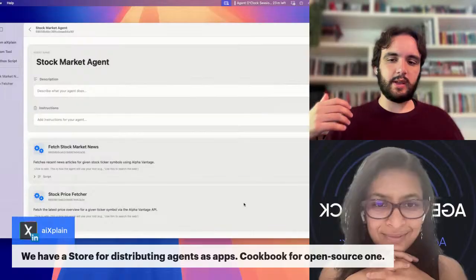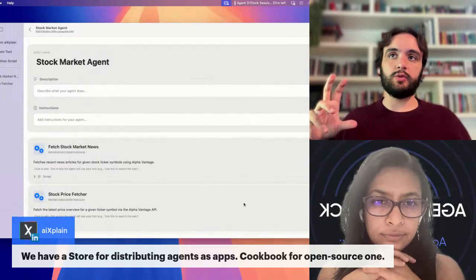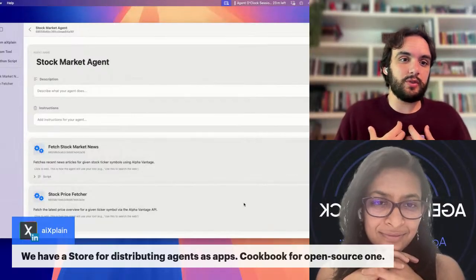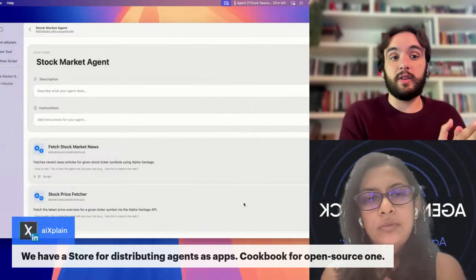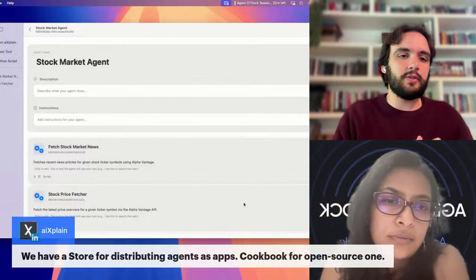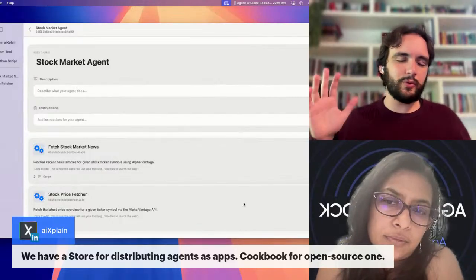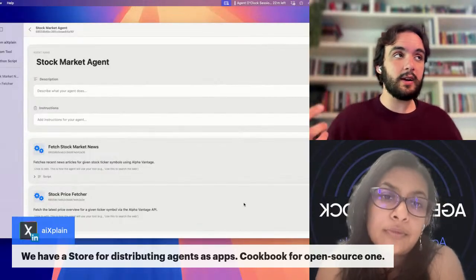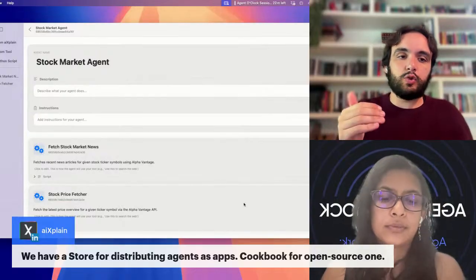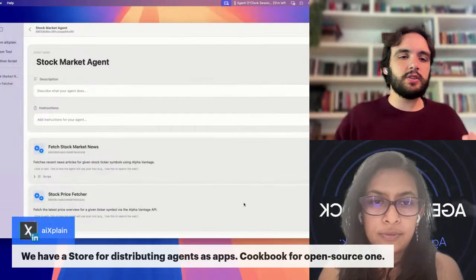If you have an idea, let's say I want an agent that can fetch information from the stock market, then you need to think, if I were this agent, which tools I would use as a person. Okay, I would use Alpha Vantage. So let's get Alpha Vantage, which offers this set of tools. Let's select two or three of them. Do they work together? Is the agent able to recognize this? Do I need to change the LLM behind it? Do I need to change the instructions, change the prompt, change the tool?